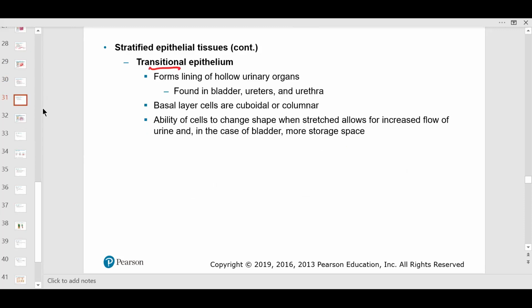This one here, that's another one. If I ask you about transitional, think of the urinary organs, especially the bladder and the ureter. The urethra is, of course, like the male. But there are many parts of the male urethra. Not many, there's 3, but the epithelium changes. So I would stick to the bladder for transitional. Can we agree on that? So you never get it wrong. Easy points. So they change shape from cuboidal or columnar, not so much squamous.